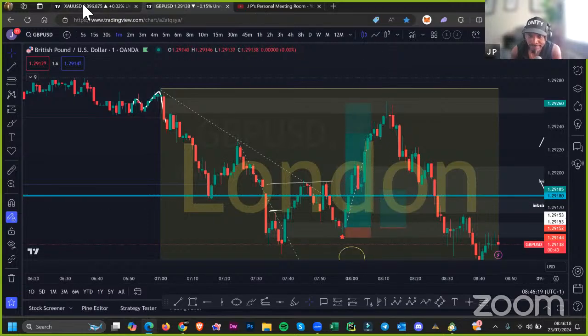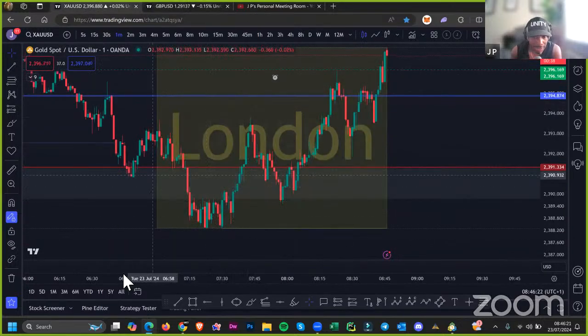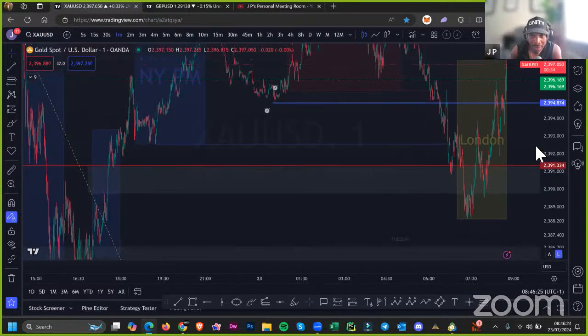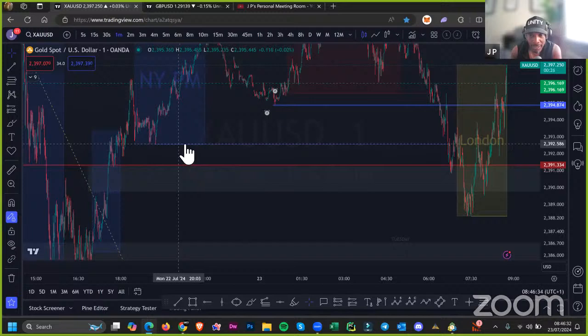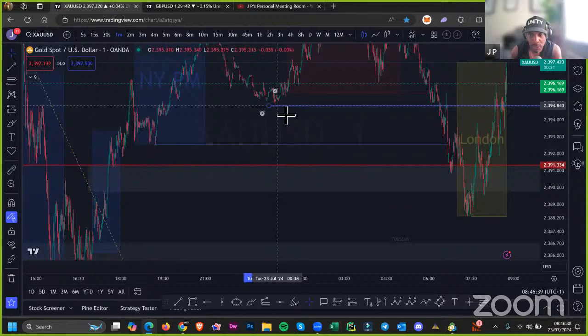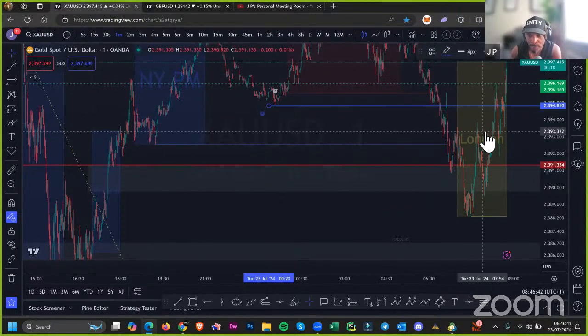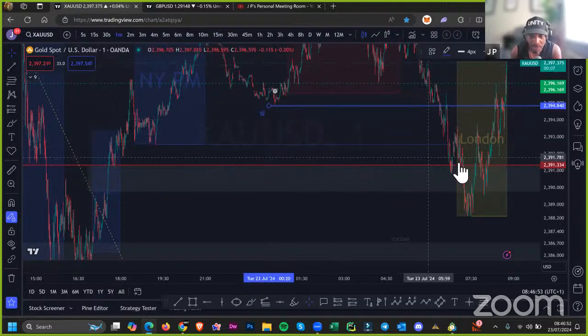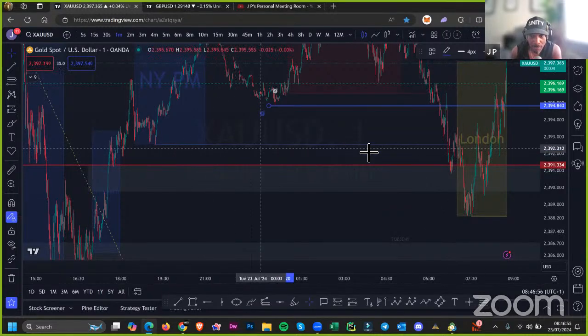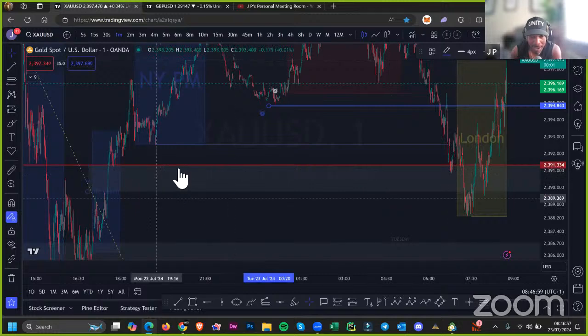Have a look at gold. Gold is here, sitting here. We have the Asian session. Gold comes, during the Asian session, it starts pushing down and it's capturing liquidity from here. It captures some liquidity from here. But the reason why we didn't care about it here is because we're not in our key kill zone time. Am I making sense? Can you see why we got these rules? It captures some liquidity from below here, cool. It captured even some New York liquidity in here. And there was a little sell in here, but we're not going to bother with that. The market pushed down past this liquidity in here and tapped into an imbalance also.